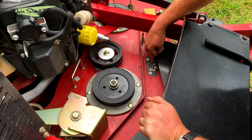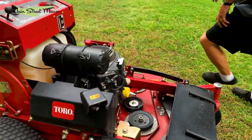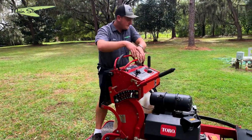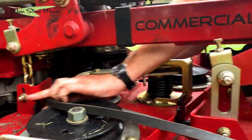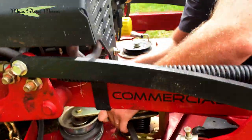So I'm gonna follow my diagram. I'm gonna put this belt back on. No tools required. I actually have my deck up. I'm gonna lower my deck down. Makes it even easier. Gotta get that out of my way. I bring my belt around my clutch. And then that side goes that way. This side goes this way. I pull it around.